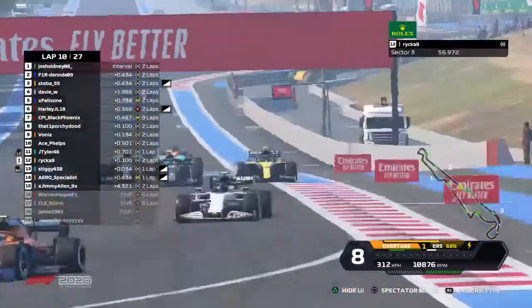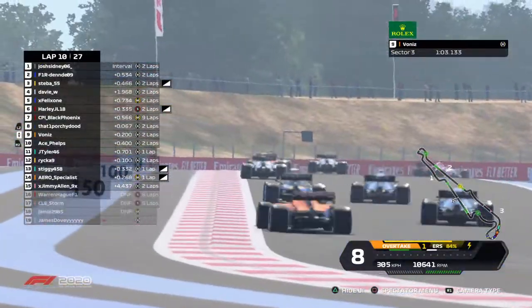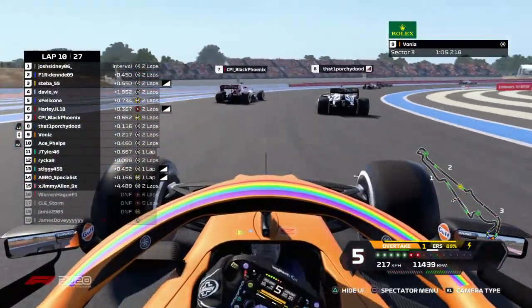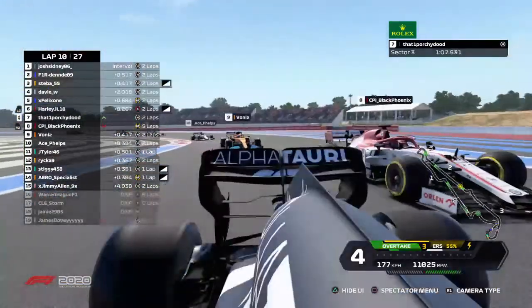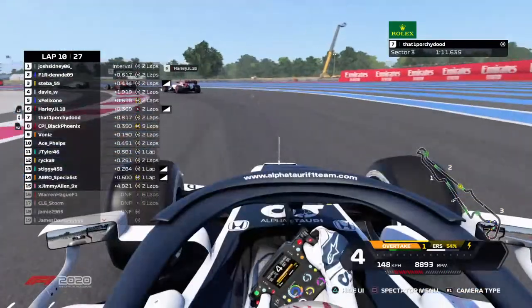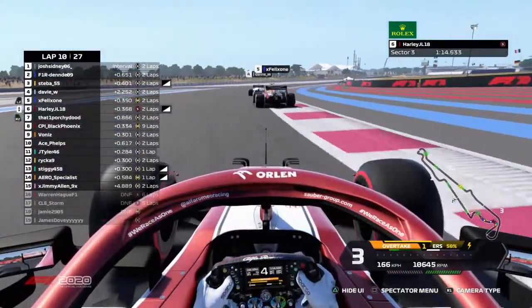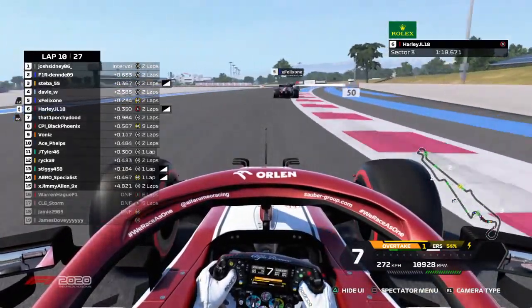Oh dear. It looks like Portugal dude is sending it down the inside on Vonies and potentially Black Phoenix as well. Here we go. What's going to happen? Do the double. He's going to do it. He's doing it as well. Oh, he's done it. He's done a double. That was a very sweet transition there. He got one move done, and then the other, both down the inside.